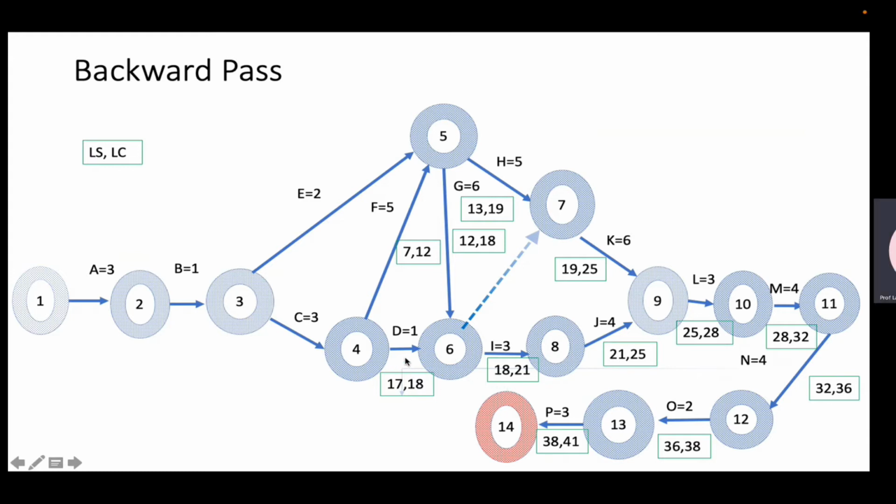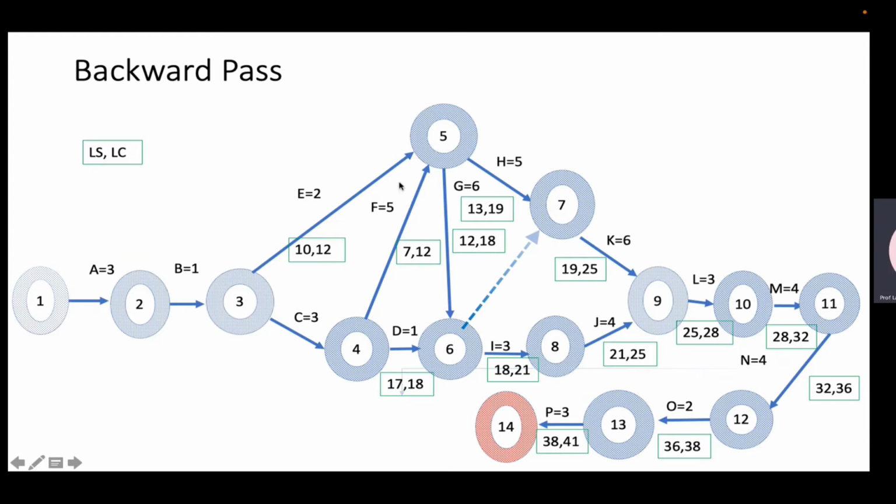So when you're considering this is a precedent, this is also a precedent. So I'll take 19 and 18, and I'll take the lower of the two. I'll take 18 minus 1, 17. Right? Then I'll have to consider this. Now this is preceded by this. Right? So E and F precedes G. So I have to consider G. G, there is 12 and 18. So I'll take 12 minus 5, 7.